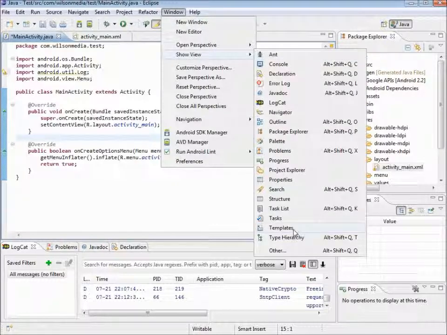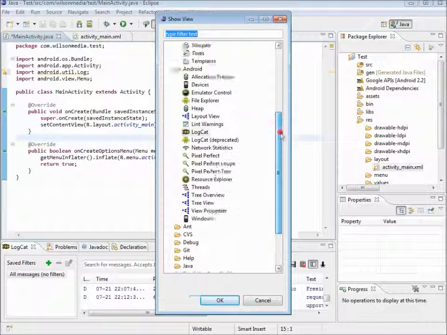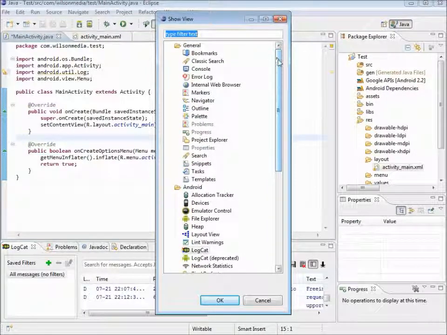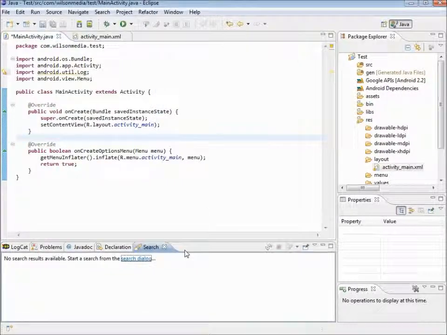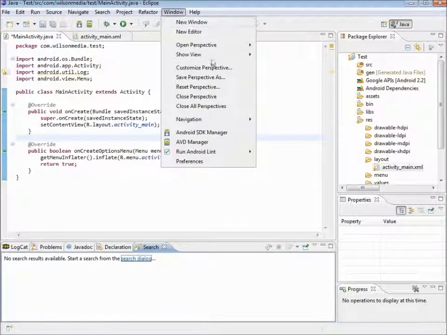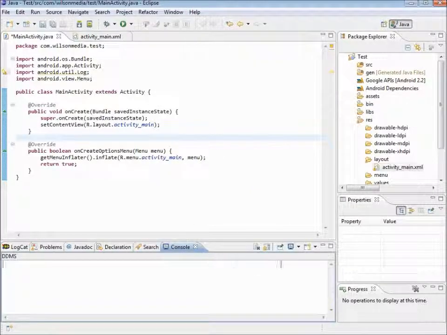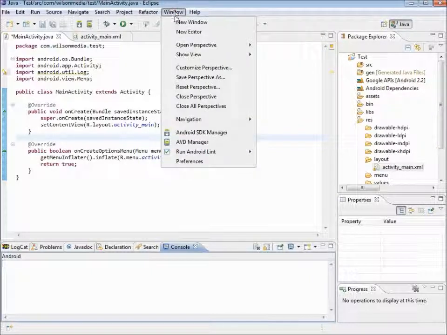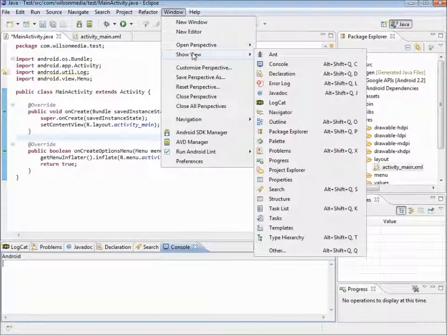What else? Search results. I'm just going to go down there. We need the console. Whenever you start building or downloading, compiling, whatever, it'll give a status here. You want to take note of this display selected console. There are multiple consoles. The one that you're interested in is Android, so you click on that, and that gives you your Android console. View. I think that should be about it for now.